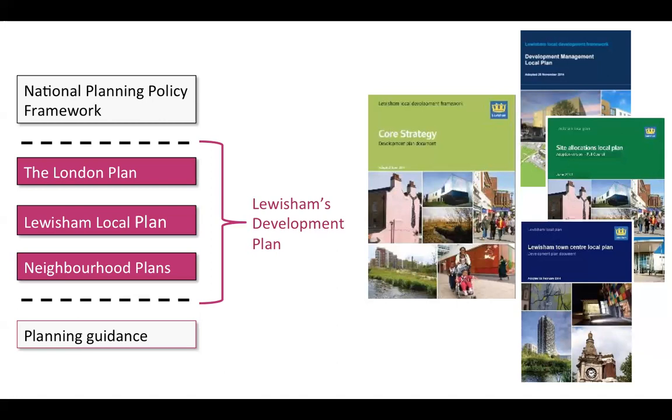But we recognize that there is a new London Plan due to come into force soon, and national planning policy has changed since the core strategy was adopted. It's therefore necessary to review and update these plans, and we are doing this now through the local plan, bringing the 4 documents together into a single consolidated document.